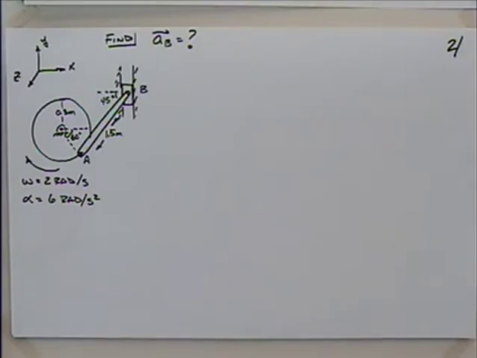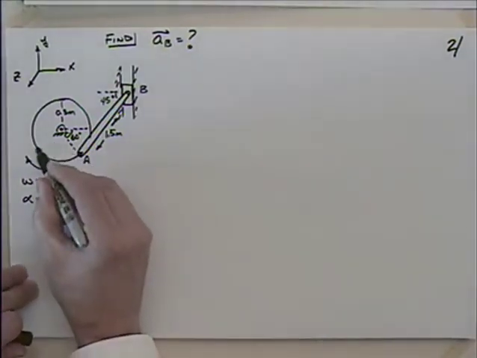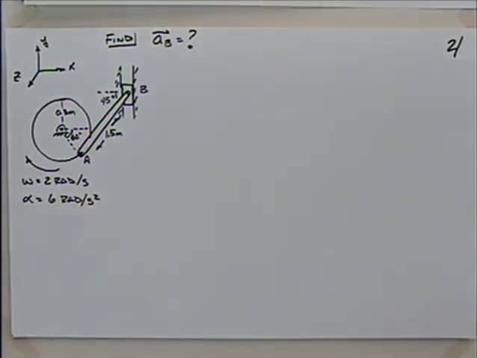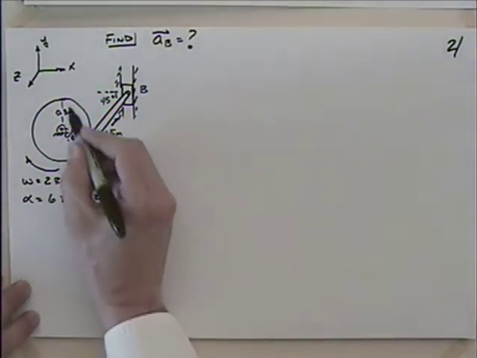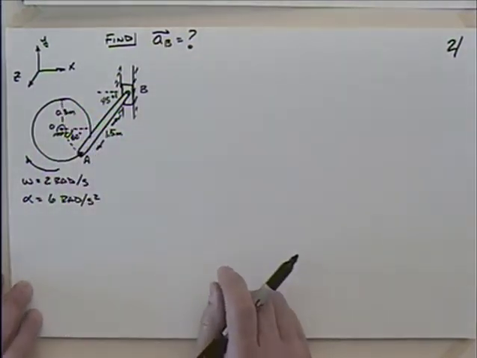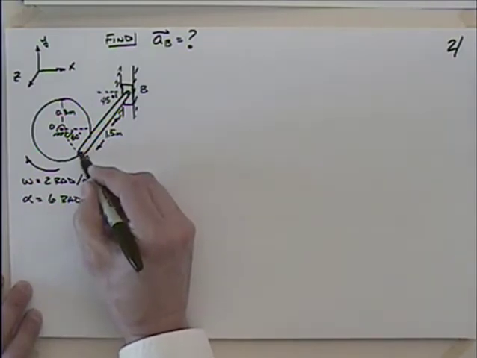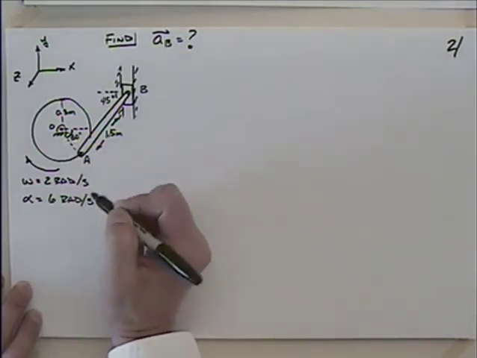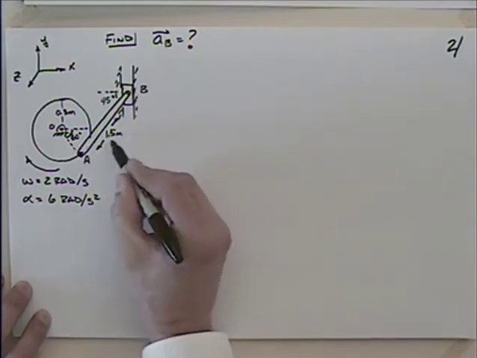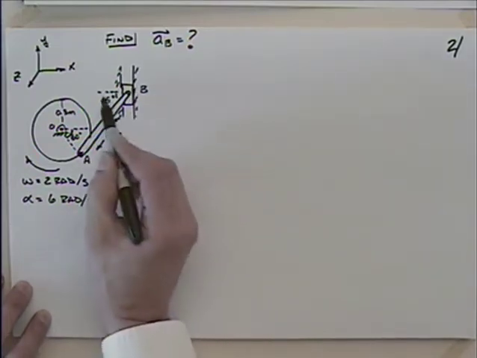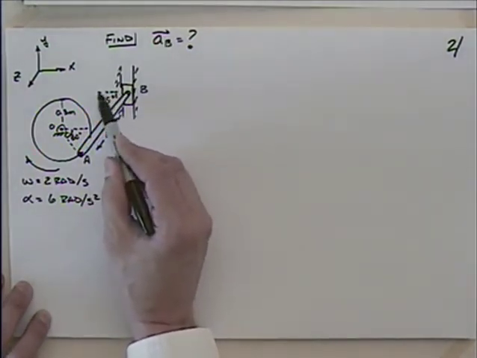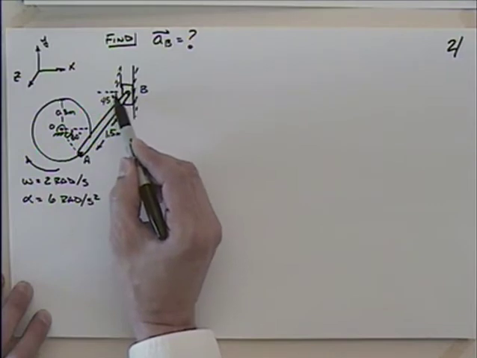So let's say that we have this problem. We've got some sort of a disk here, and it has a 0.3 meter radius. So the radius from the center here, we could say that's O, to the outside edge, that's 0.3. And at this particular point, there's a point A that's 60 degrees down from the horizontal, and we have this link AB that's 1.5 meters in length. At this snapshot in time, when we're just looking at a snapshot in time, this angle here with respect to the horizontal is 45 degrees.